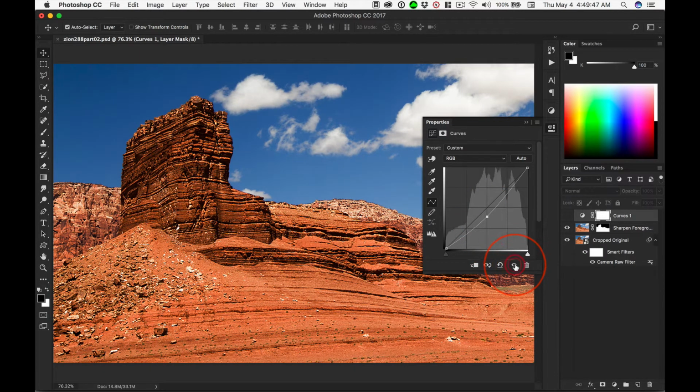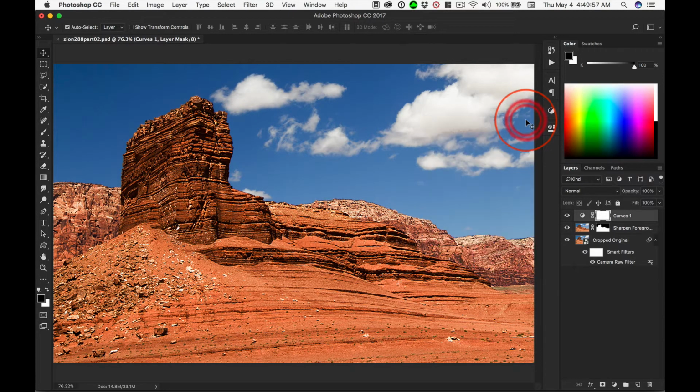Okay, click that eyeball. Holy moly. Killing the image, isn't it? It's killing it. Just a little less right there. Doesn't matter. We can always adjust this later. Then we're going to select everything, but making sure the mask is active, right? See that? See the little lines around the mask?